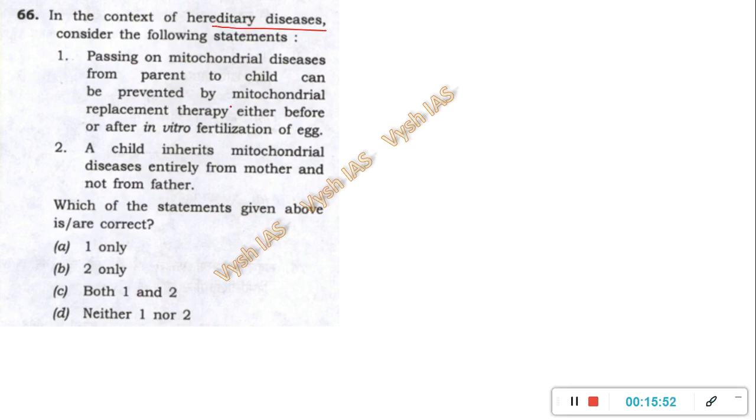Now next one is the hereditary disease, which again repeated. The pronuclear transfer question was there in, I think, 2016 or 17. That is this first statement, which is actually a repeated question with a little bit extra. And the second one is also a repeated statement of another year. So they combined it and made a more complicated question. So here again confusion was there.